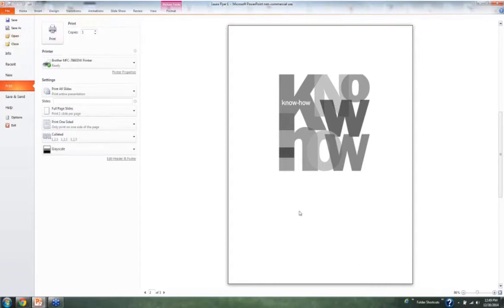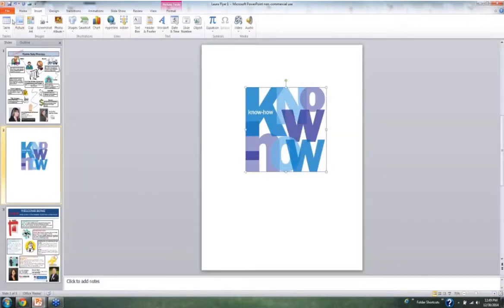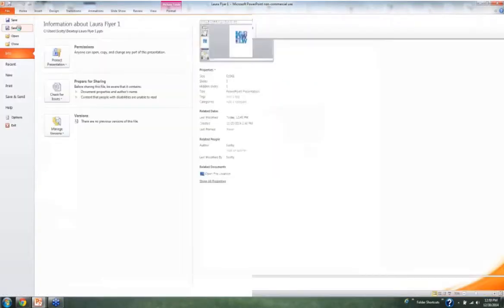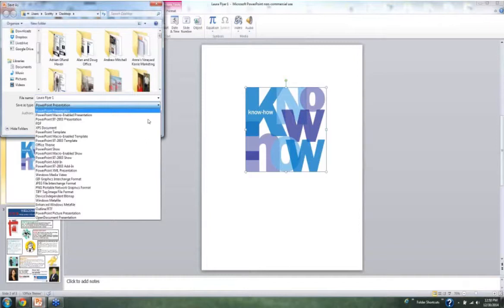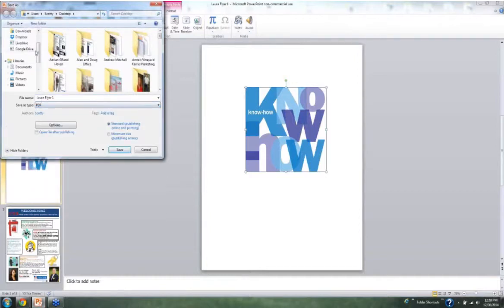I tell everyone to take my postcards, save them as a PDF, shoot them over to Office Depot or Office Max, and have them printed out there. Of course, you can upload it to Vistaprint or any dozen other places. But when you save them as a PDF, all the margins are there. It's a really simple format to convert them over. Very, very simple. So it's just a matter of saving, save as, sorry, and you drop down to PDF on your desktop.